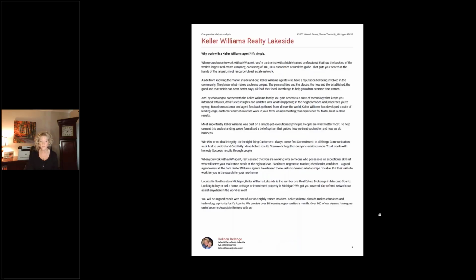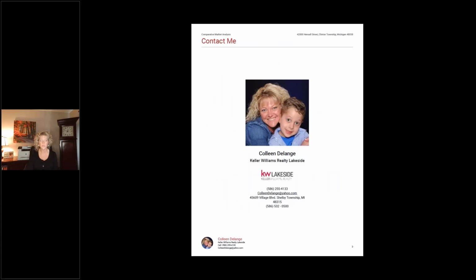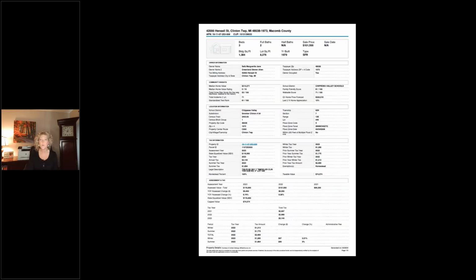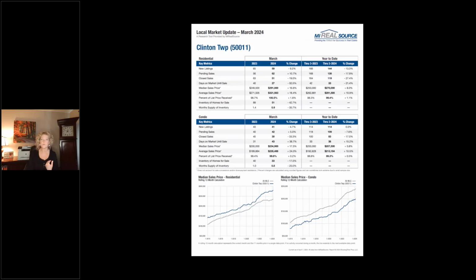My template's already set up, so my company information and contact information are inserted. Remember how I said we could bring those real list reports in? Remember how I said having the BS&A record coming over? And this was a great question. This was a really good example. I brought the BS&A record over, and it turns out the deceased sister was still on the title. So that was something we needed to clear up. We could see that because it came right from the assessor's record, which showed who was actually on title at the home. And so we were able to get that discharged. But those are the questions that you want to remember to ask.